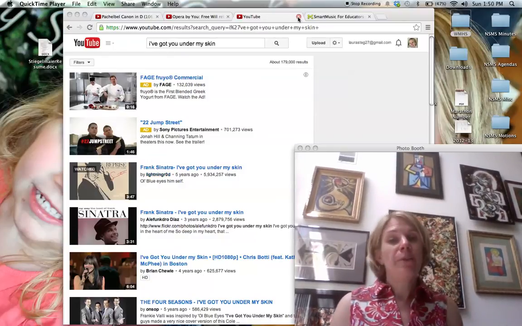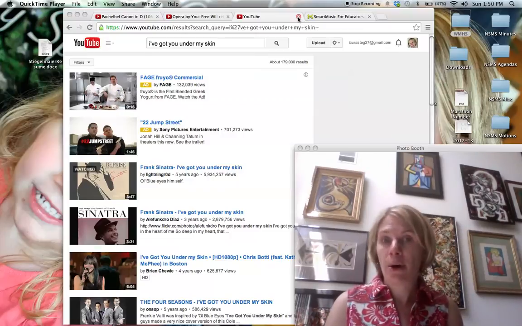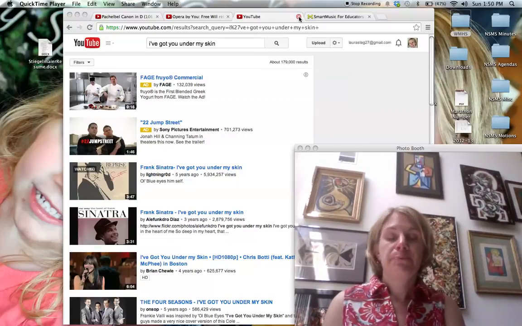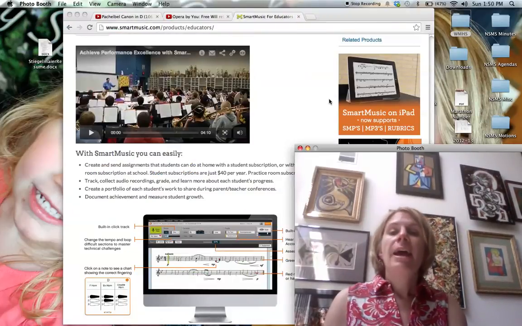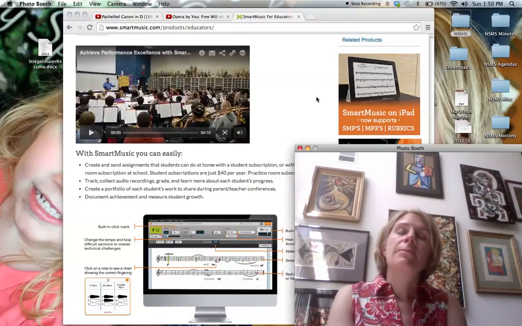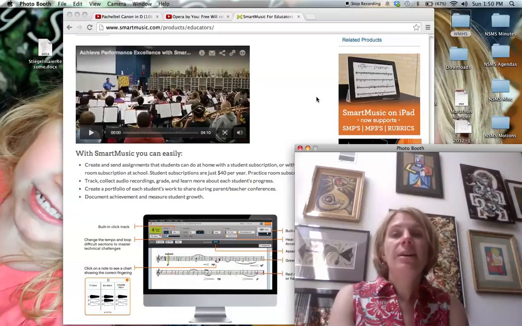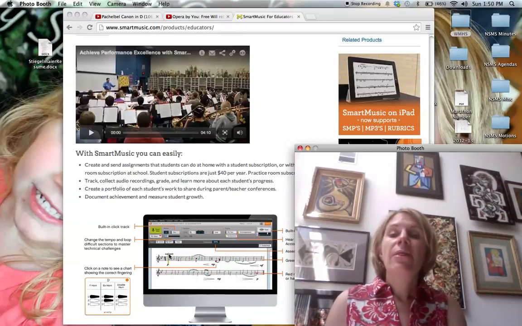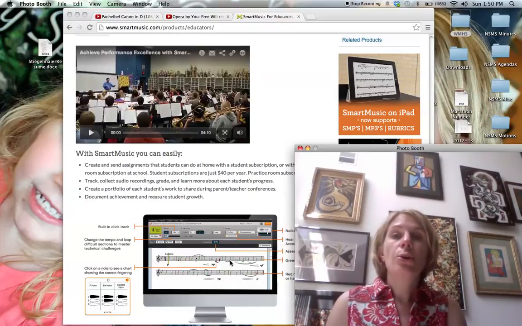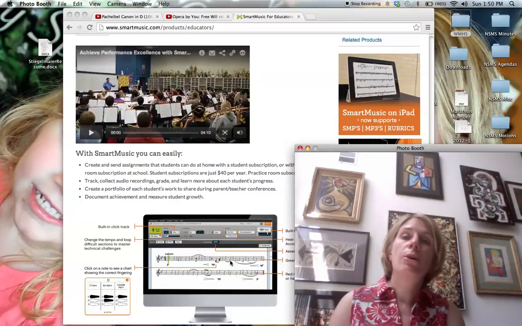The augmentation of that, which would be the next portion of SAMR, would be to take that piece of music and plug it into the new technology that is SmartMusic. And this software is something that a school could purchase and give a copy to each student. And what the student will do is download it on their home computer, and then they will use it to practice. What it does is, as you can see in the image here, that it shows the music that they're learning, and it will play the backing track along with that. So the student feels like they are playing along with their band.